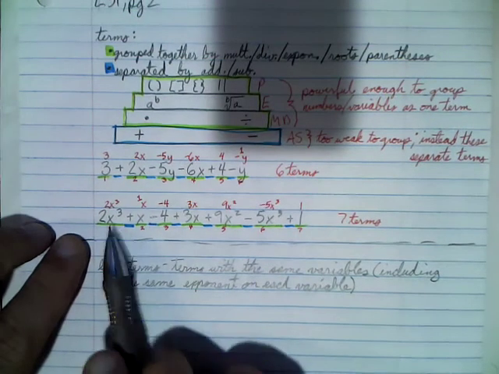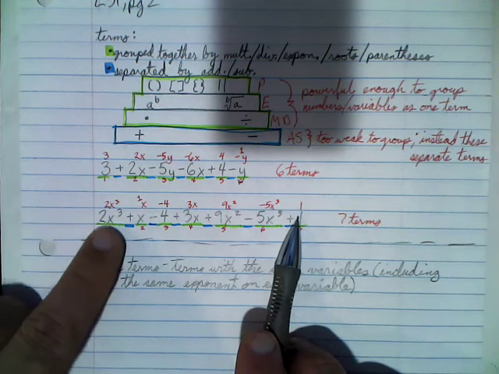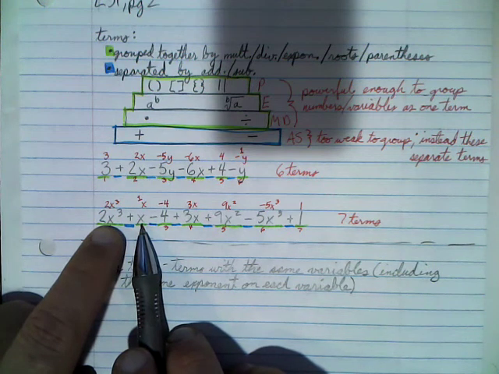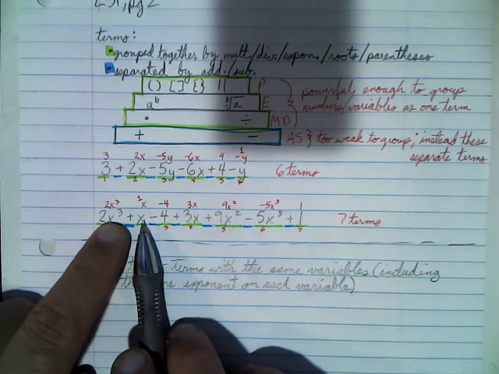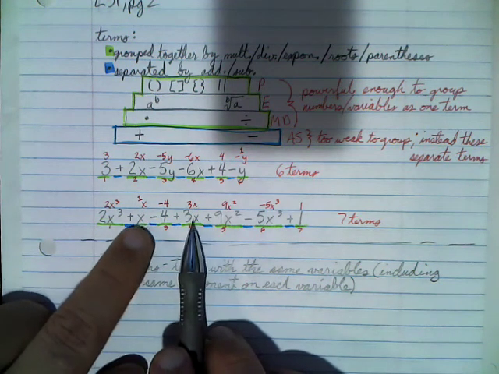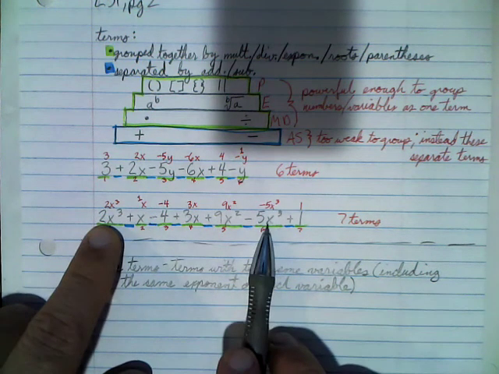If we look at this example here, we've got some like terms in here as well. Now you might be tempted to say that 2x cubed and x are like terms, but you'd be wrong, because we've got to look not just at the variable, but also the exponent on the variable. So an x cubed and just a plain old x are not the same. This actually has 3 x's, whereas this is just a single x. So x would be like terms with 3x because they both have just a single x. My 2x cubed would be like terms with my negative 5x cubed because they both have an x cubed.